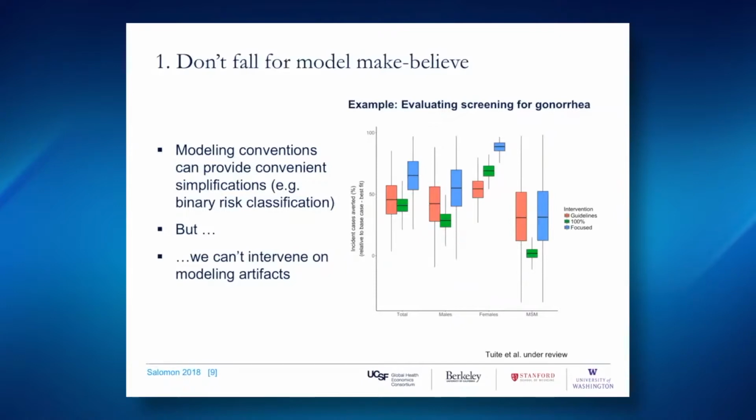And the trap here that I really want to emphasize is in imagining that you could actually identify perfectly some homogeneous group of the population that had universally several-fold higher risk behavior than all of the rest of the population, and you could reach them and test them several times per year. In reality, there is no such group. There is not a homogeneous group. There is not a group that's easily observable. And so in revisions of this analysis, what we've really tried to do is to map strategies to phenomena that exist in the world rather than to artifacts in the model. But this is very commonly a trap that we'll fall into.